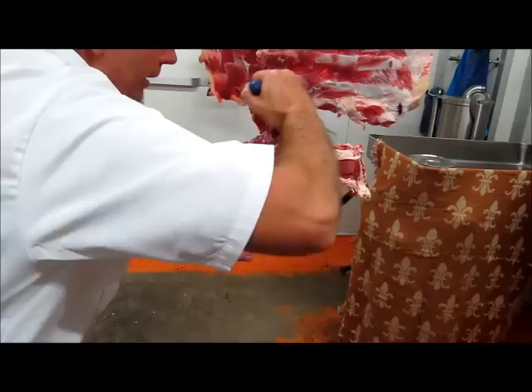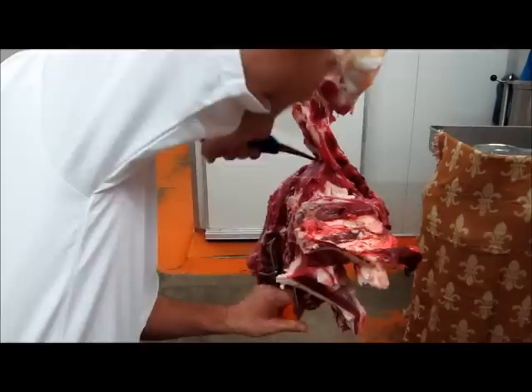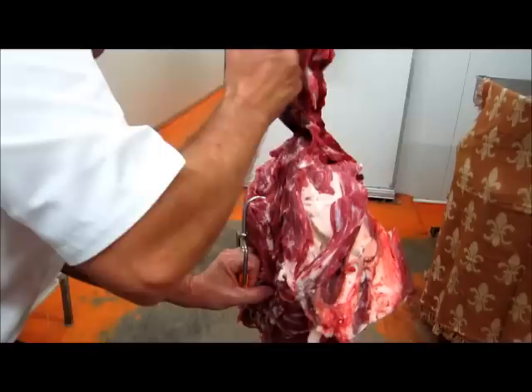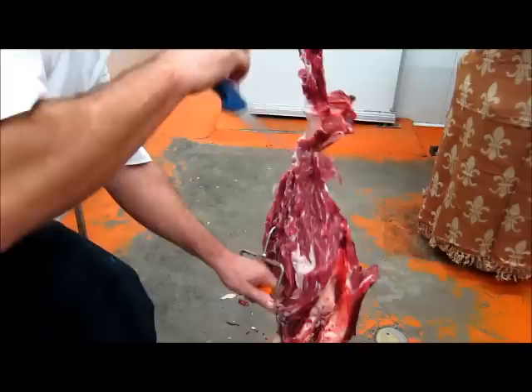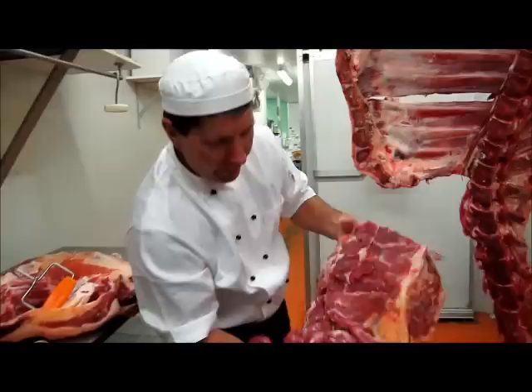There's a knob there, then a knob and then out. Go in, go around and see how it's going. Trying to keep it spun around so the camera can see where I'm going and what I'm doing here. So there we go — we now have the chuck taken away.